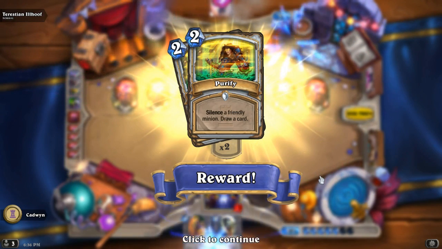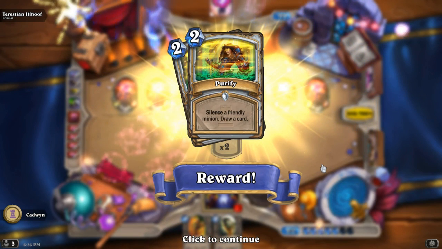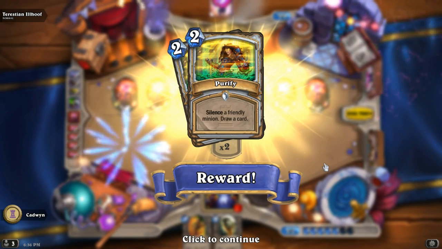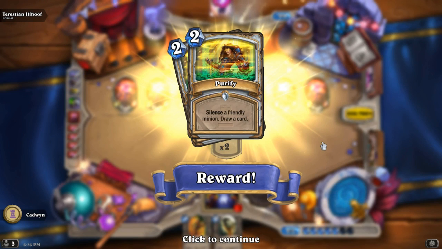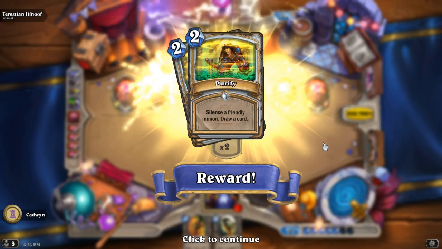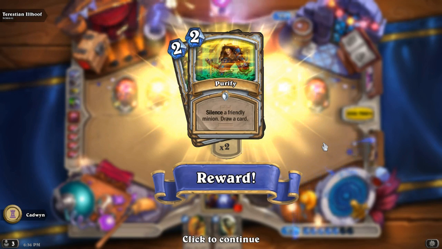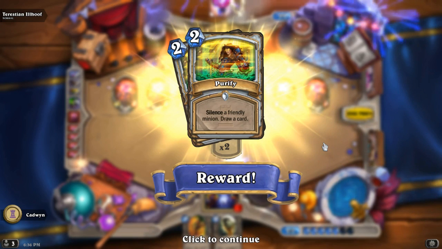Our reward is Purify. Priest card, 2 mana, spell, silence a friendly minion, draw a card. You know, this isn't an exciting card, but Priest, as it turns out, has all the tools it needs to at least start to be more viable now. Like, it's showing up a lot. It may not be top tier, but it's something.